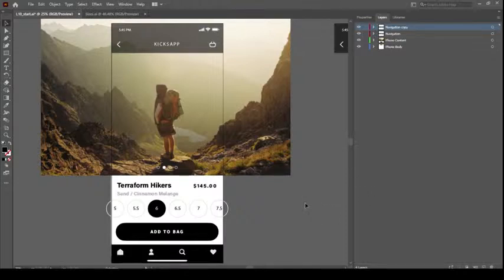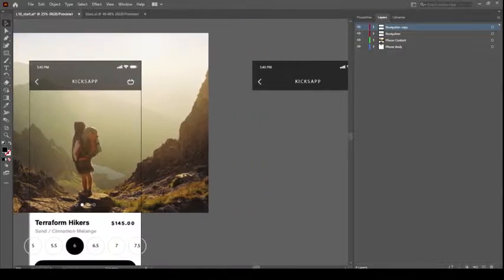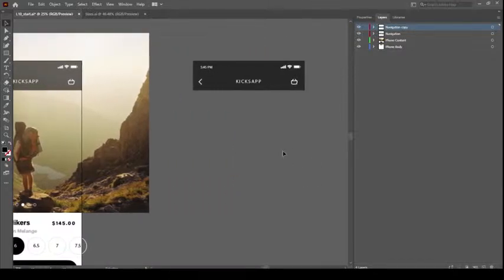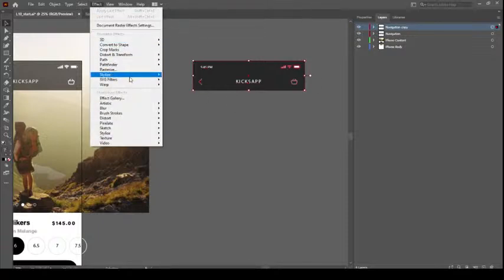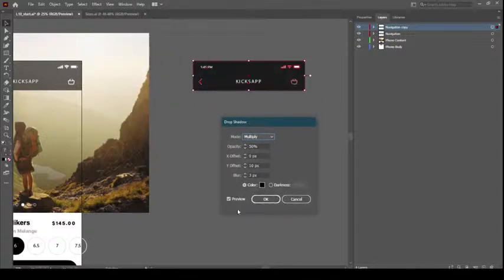Now suppose I want an effect on any one of the layers, and the layer I want the effect on is this one. So I will target this layer by clicking here, and when I do this, everything inside this layer will be selected. Now I can go to Effect and apply any effect, suppose Stylize, Drop Shadow. It will give me some options. Maybe I can make the size bigger or move this wherever I want, like I can move it here. You can see that the shadow is appearing now.